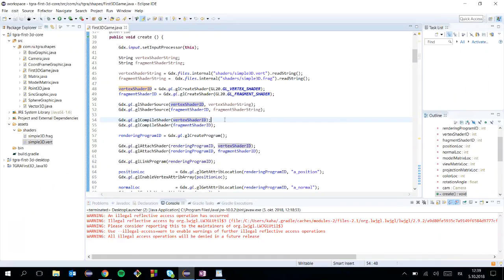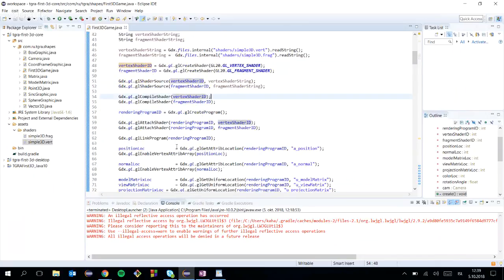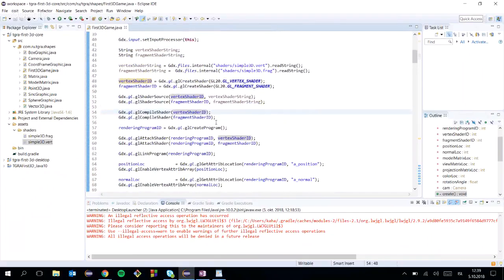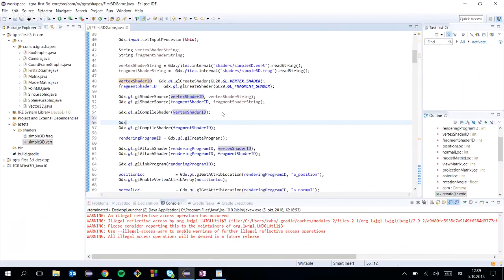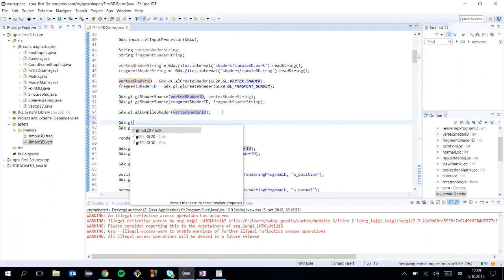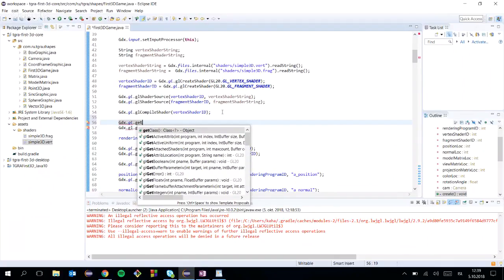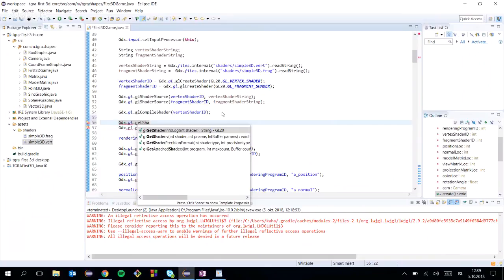So it's actually nice after we compile it. Okay, I don't have it in this program. We'll add that later. We can actually get the error messages from compiling the shader. Once we start compiling the shader, that's something that's very nice to have. Let's see if I can remember. Shader info log.